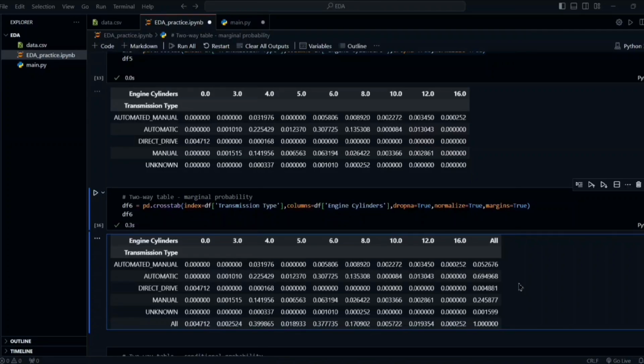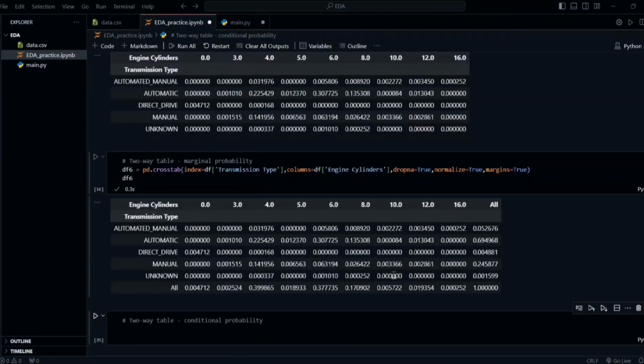Now let us move on to get the conditional probability using the two-way table. Here also we are going to use the same function, that is pandas crosstab, and let us see what conditional probability is about. Conditional probability is the probability of an event A given that another event B has already occurred.